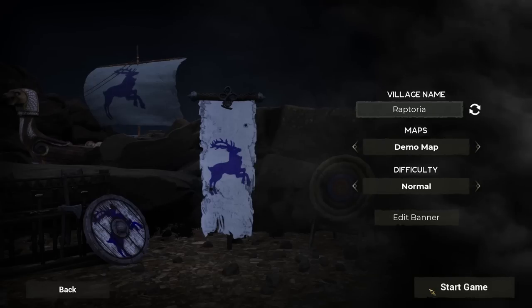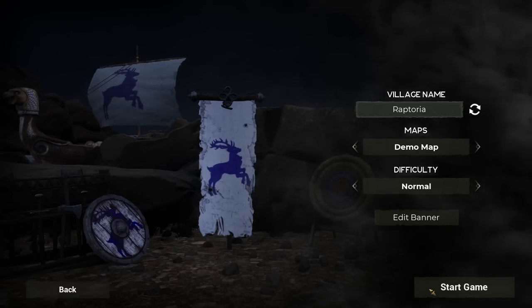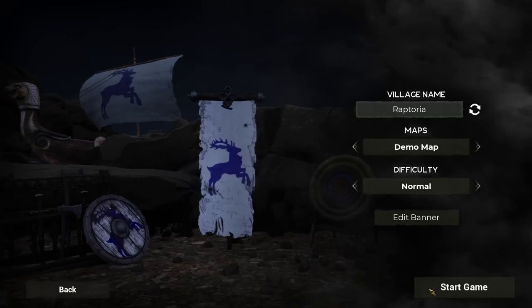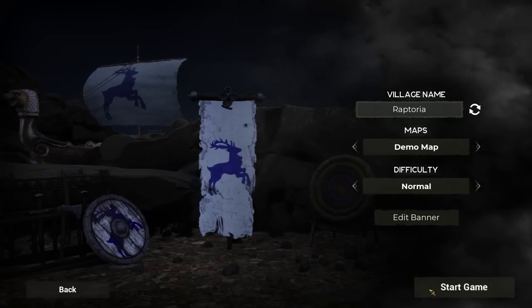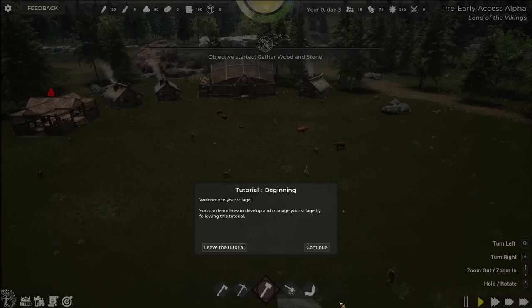Now, there'll also be a little tutorial for this, but we might just jump through a lot of it because, of course, it's basic day one stuff you may have seen from Banished, and I want to see as much as I can of this awesome demo slash tutorial. Let's go. And here we are. Tutorial beginning. Welcome to the village.